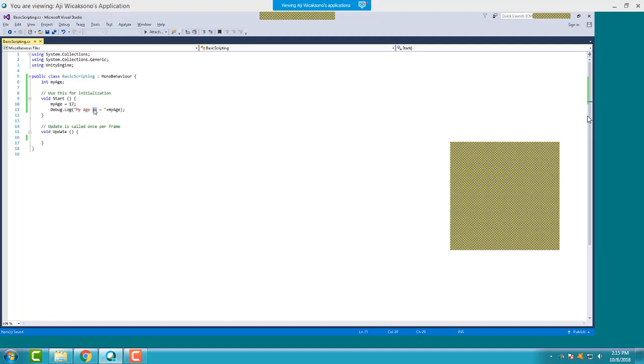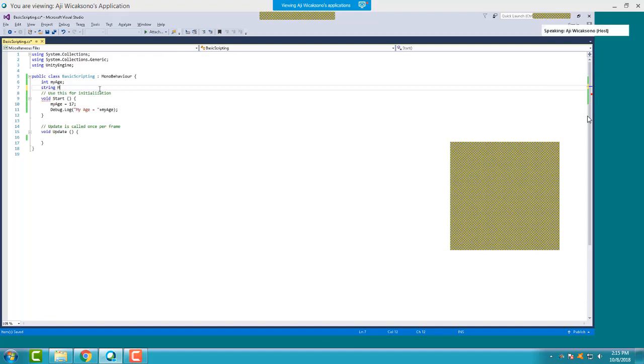That's for integers. So how about string? String is for storing words, or a group of alphabets.